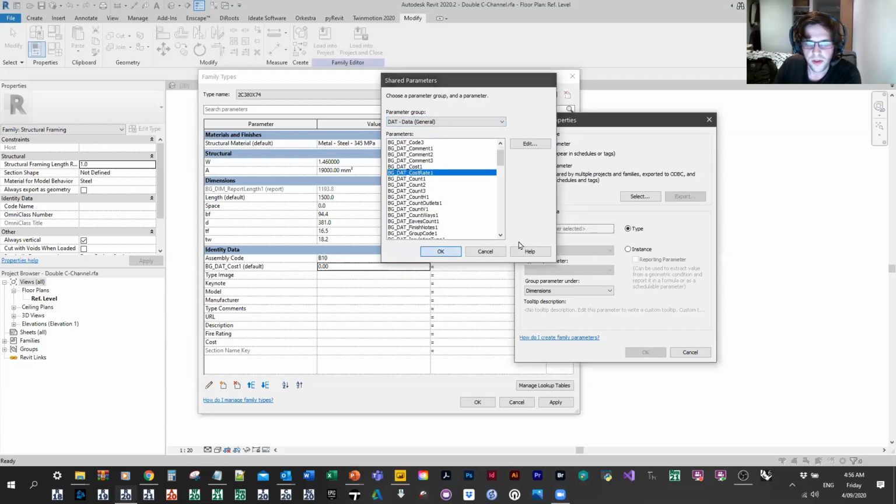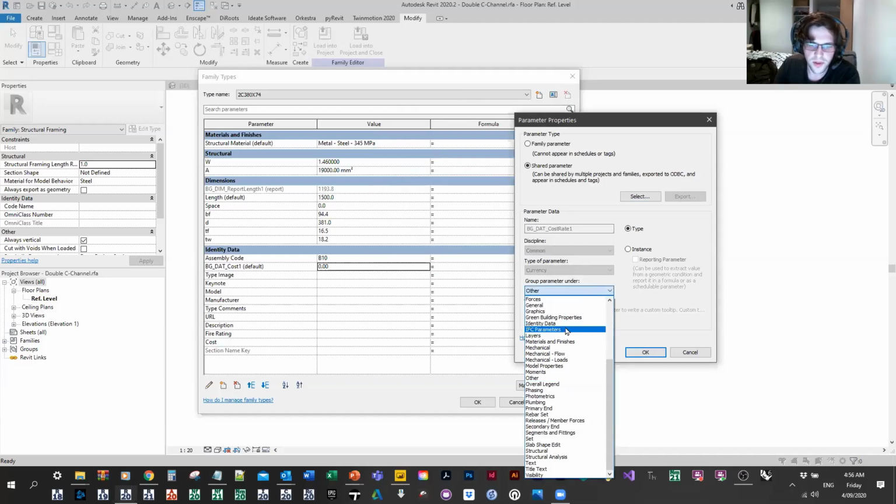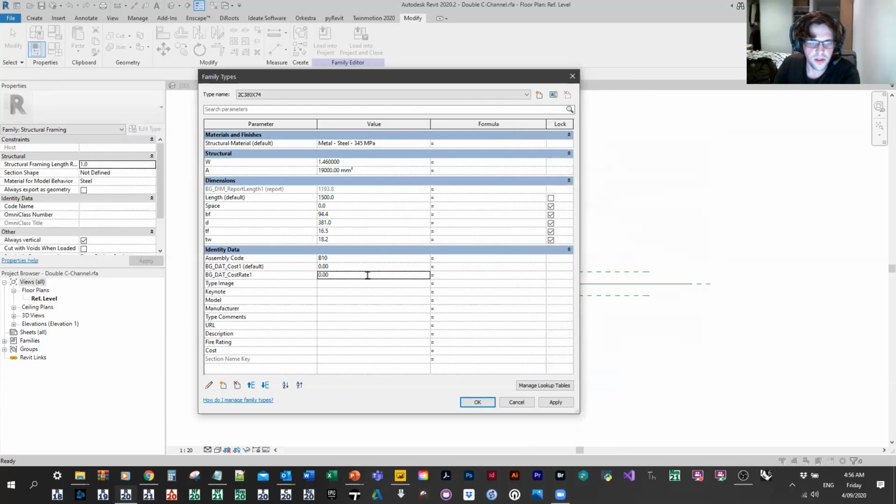So I have a cost rate parameter I use as well. And this one could be type-based. So let's say it's $50 per linear meter. I'm not quite sure exactly how much it would cost. And in this case, we would be able to use this parameter in a formula. So we could say the cost is equal to this times my cost rate parameter. That's the only problem with a really clunky naming convention. You have to type things manually.